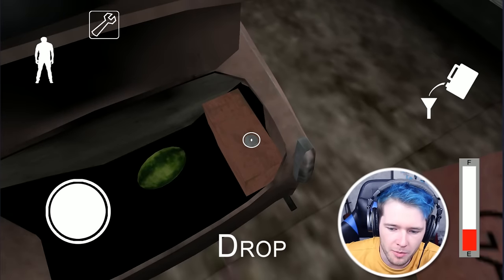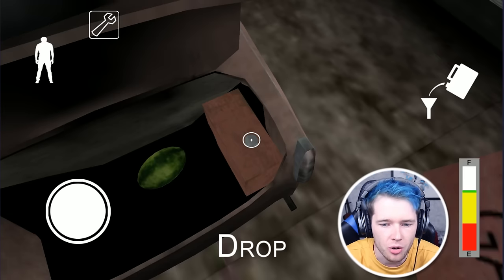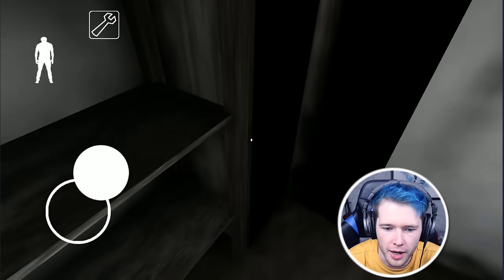Hopefully this goes to full. I mean, we don't really need a full tank. Actually, we probably do need a full tank. This is risky. Oh, geez. We need to do this before Granny comes here. Okay, done. Throw. Hide in here.